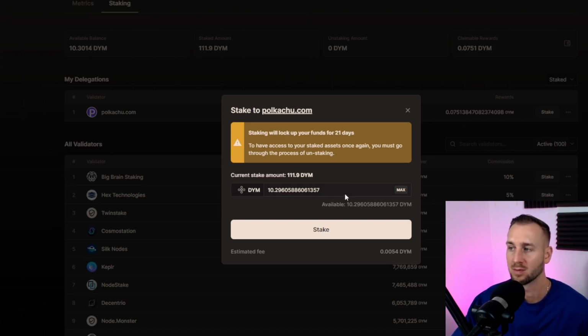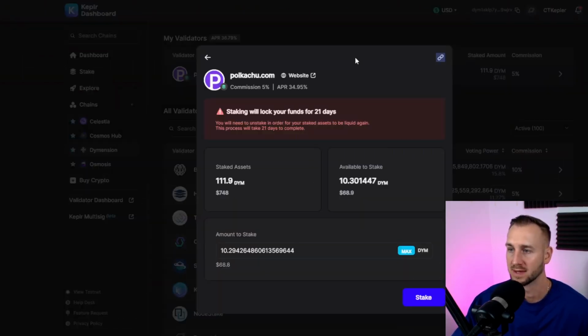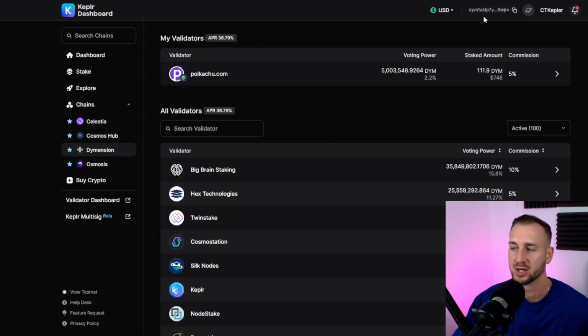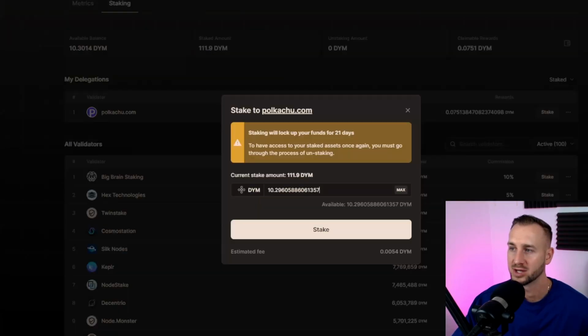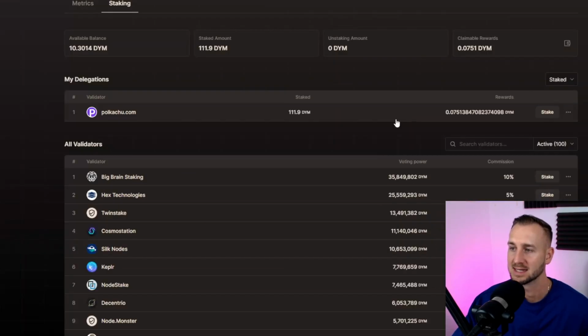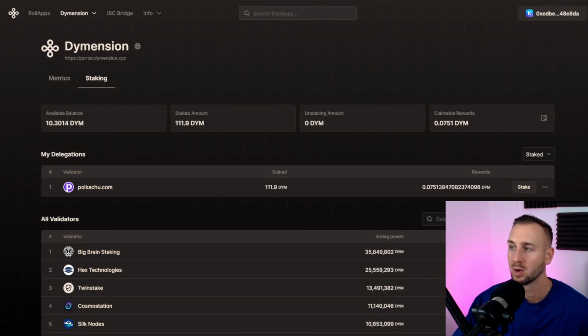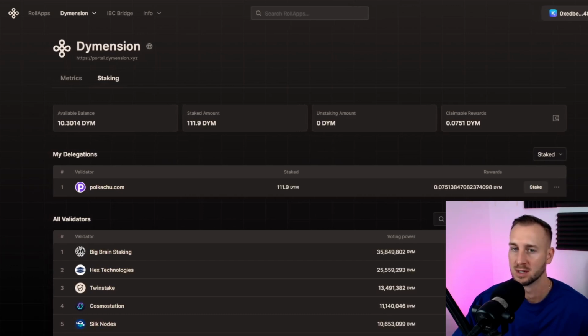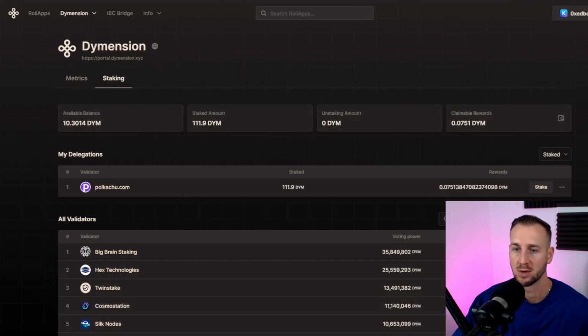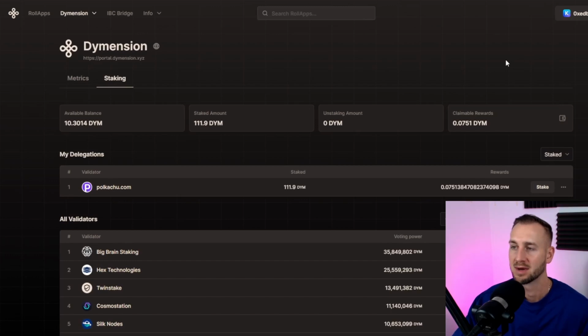You will see different wallet labels. On the Keplr wallet, you'll have a Dimension token address starting with DYM. Over on Dimension directly, you may have a 0x wallet, which you can see top right hand corner there. This is the kind of EVM equivalent wallet for Dimension, but it is the same wallet. It's just showing on two different types of networks.